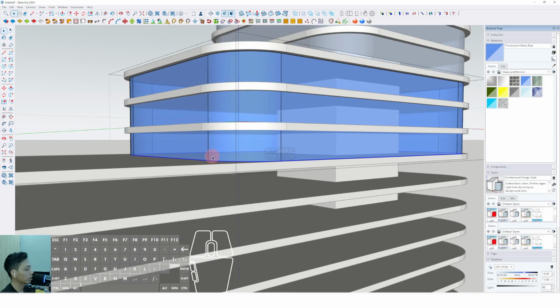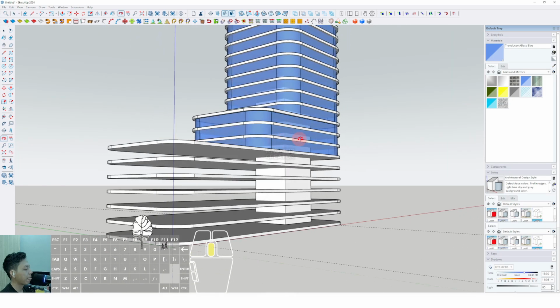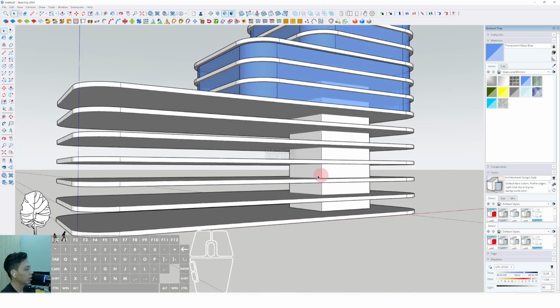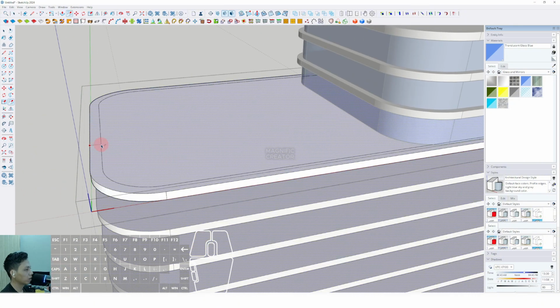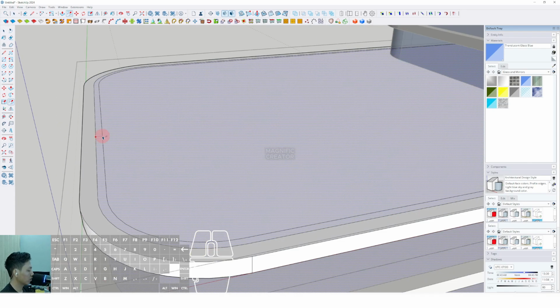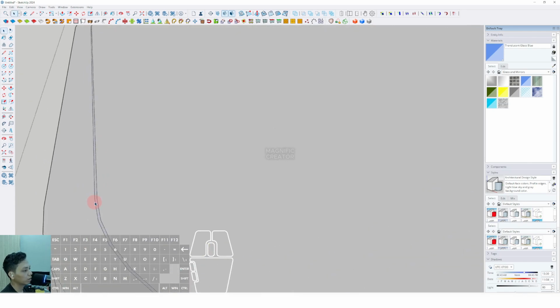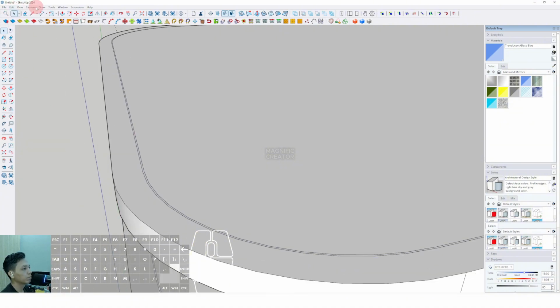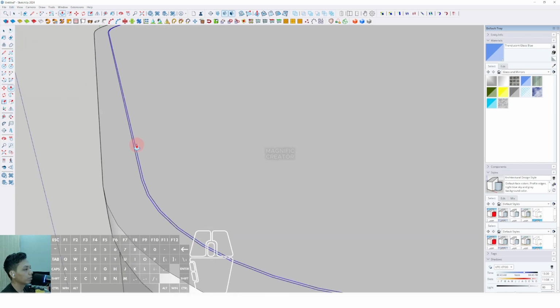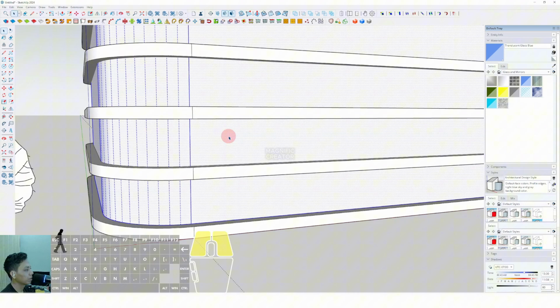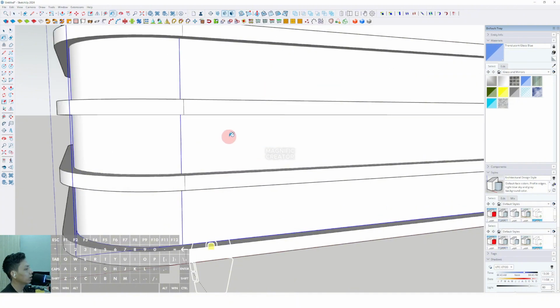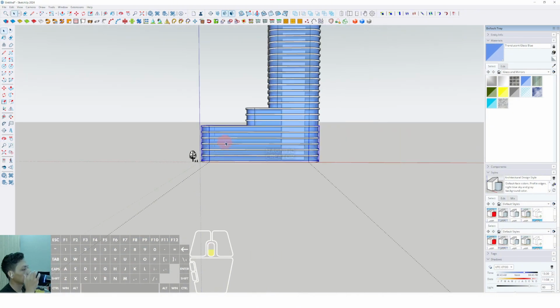Okay, we can push until this position, and now we can make the ground floor glazing. We can offset it also 1 meter. Enter. Then we can click this one, offset it inside around 50 millimeter, and edit, copy, exit from the group, edit, paste in place, and then we can push it down. Okay, then we can double click, make group, and assign the materials.